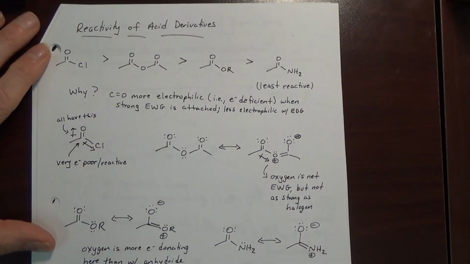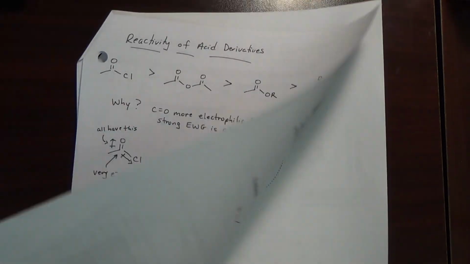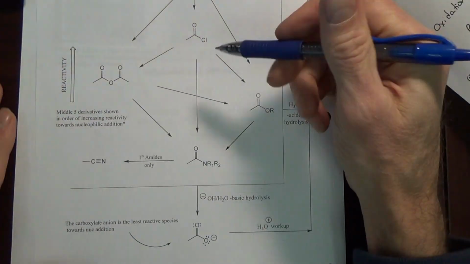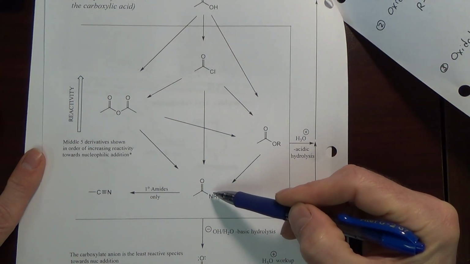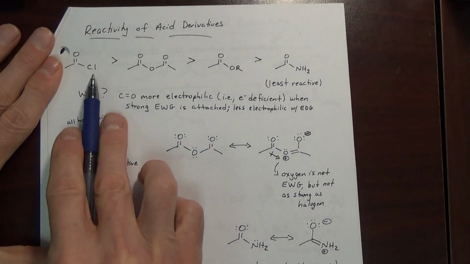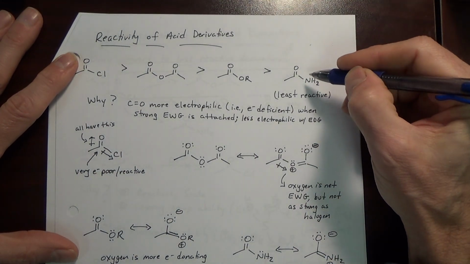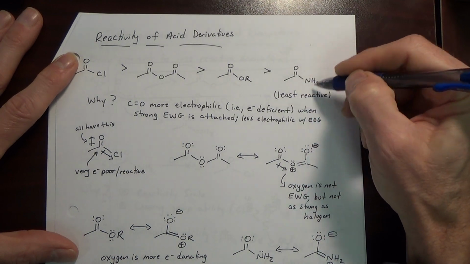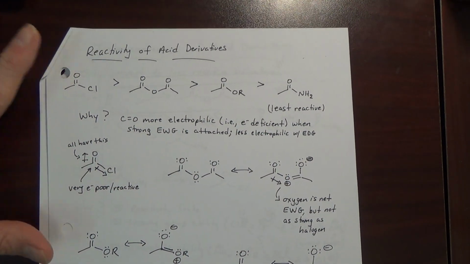Next topic, reactivity of the acid derivatives. This was also shown in the diagram, of course, as we mentioned several times already. The acid chloride is the most reactive, then anhydride, then ester, then amide. And that's the same thing I say here. I'm not going to rank the cyano group, the nitrile, but it's relatively unreactive. It would be ranked similar to an amide. So why this ranking?